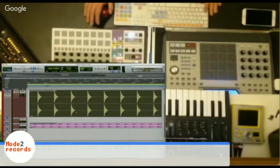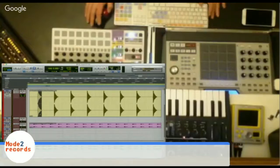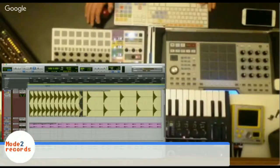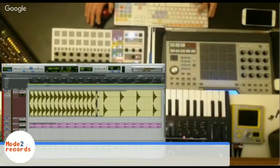So from here, what we can do with this is, again with that grid, I'm going to just separate these snare drums, put one at the front, and then just copy them across, put the loop around this section, and just copy them across to program a drum roll. And then make it even tighter, by just changing the grid down again, highlighting this, and just doing that.